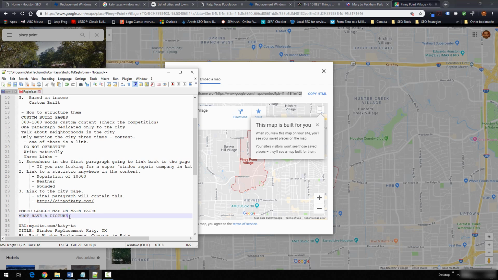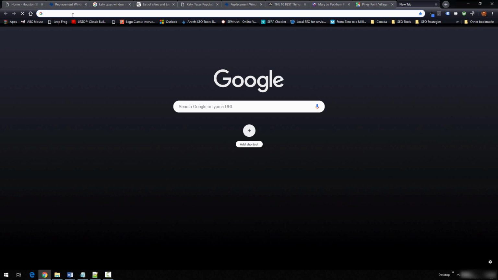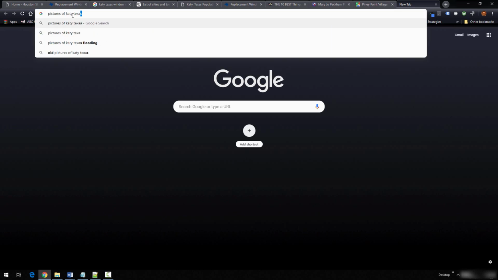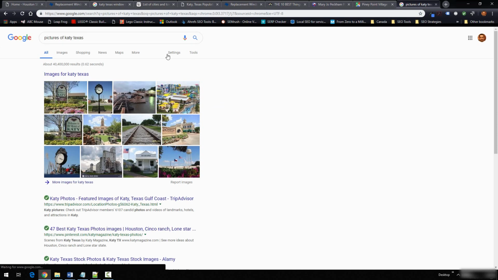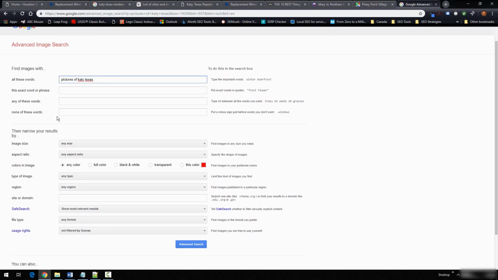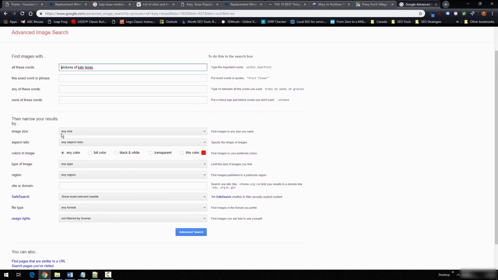And then you also want to make sure that you have a picture on that page. Do not use pictures that aren't licensed. If your web designer is building for you, make sure they find pictures for you, but for instance, you can search for pictures of Katy, Texas. Then you can go into the images, click on settings, and do an advanced search, where you can ask for usage rights.